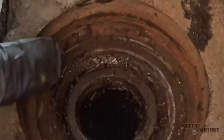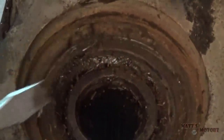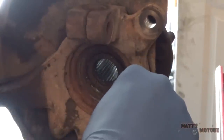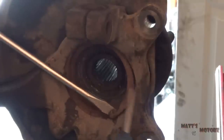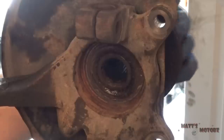See this snap ring right here — we're going to have to push on it; it's really stiff. Push on it to compress it, then pry it up. I'm going to get it in my vise. There we go — this is under a lot of tension. There it is. And you can hear the wheel bearing.